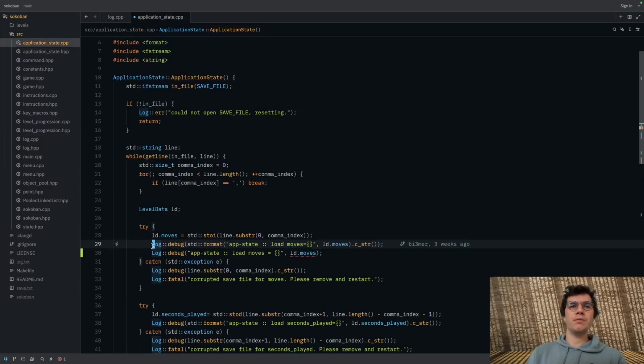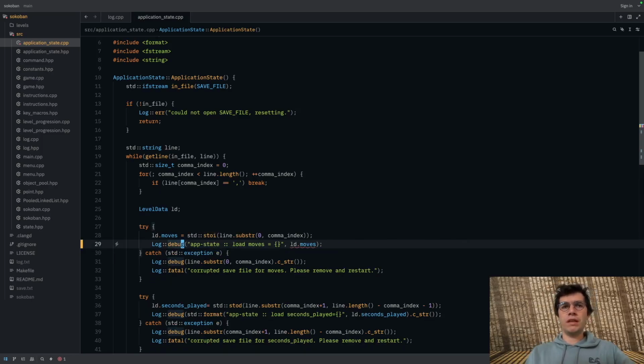Basically, we have this, where every time I want to do some kind of formatting, I have to do std::format, and that just makes for a really long and verbose line. When really I want something like this, right? Where I can just ignore the format and it will take care of it on the other side. So that's what we're going to be implementing today.